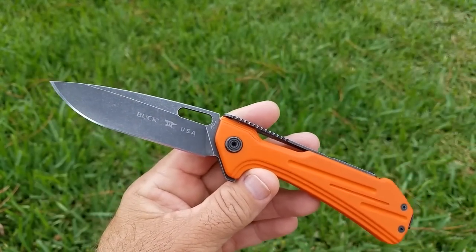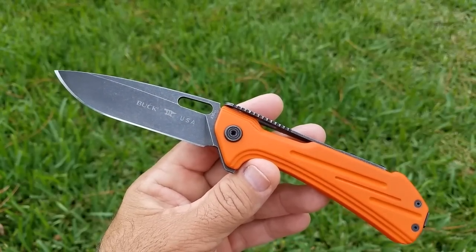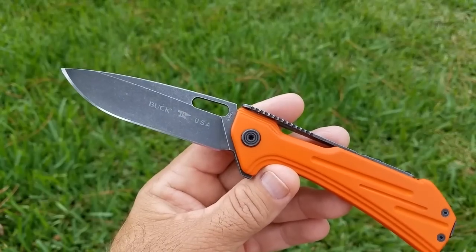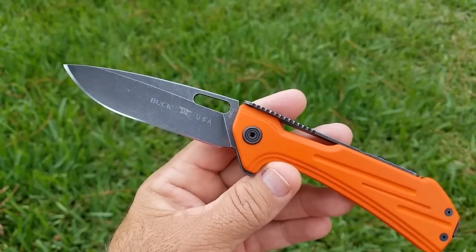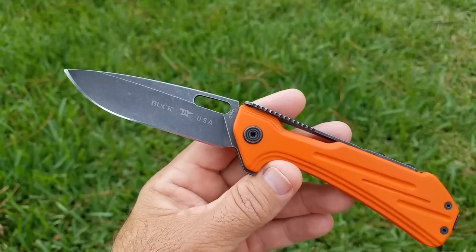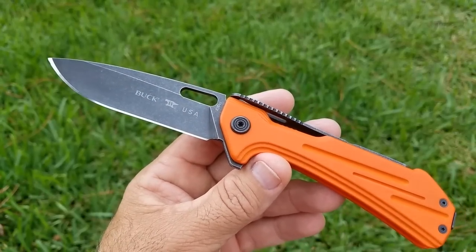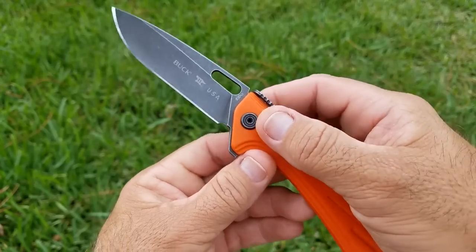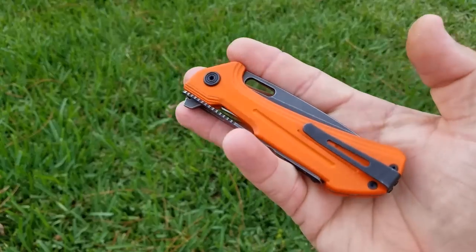It's kind of surprising. I do have to send a couple of them in to get a Rockwell score and see if they're all close in hardness, the ones I've tested, and how close they actually are. After I cut with it the second time, I didn't film any of it. I just wanted to see how it would respond to stropping. And it came back really nice.